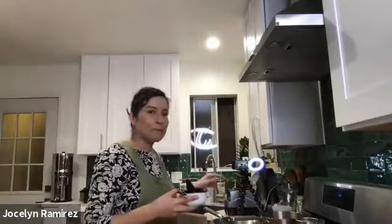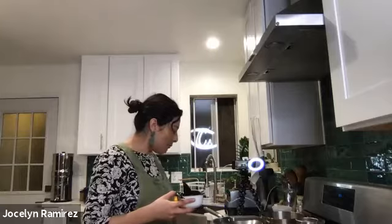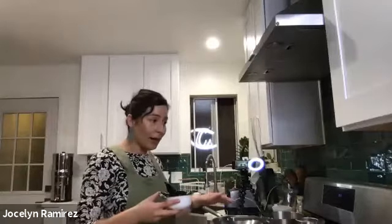I'm going to preheat a stainless steel pan that I have here on the front burner of my stove. I'm just going to preheat to a medium, medium low. I don't need it to be scorching hot. I just need it, especially because I'm going to cook the chiles first and it'll get pretty hot in here.